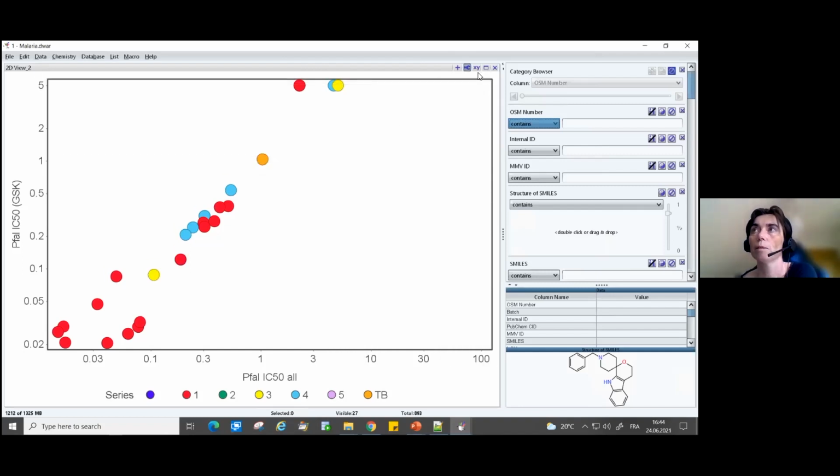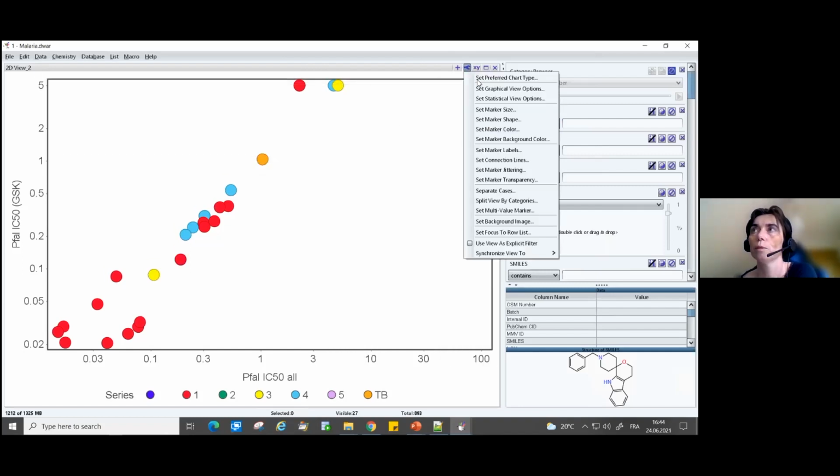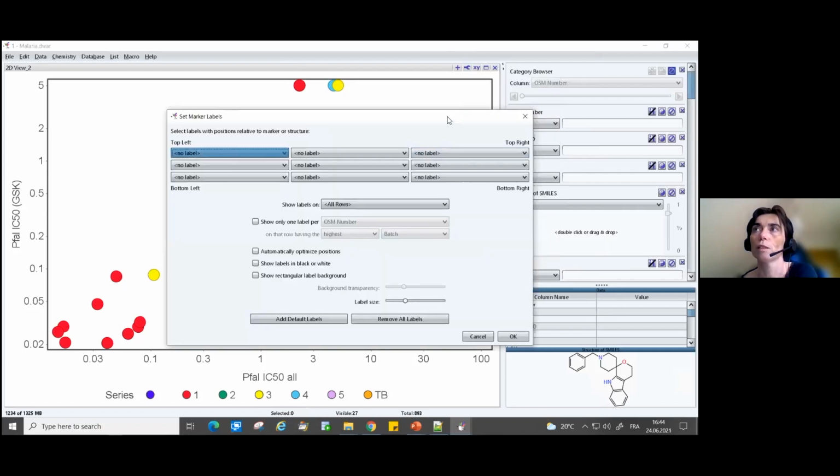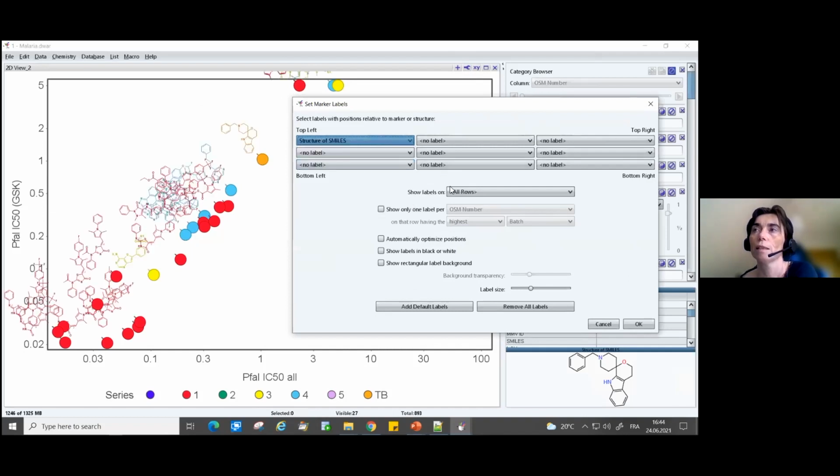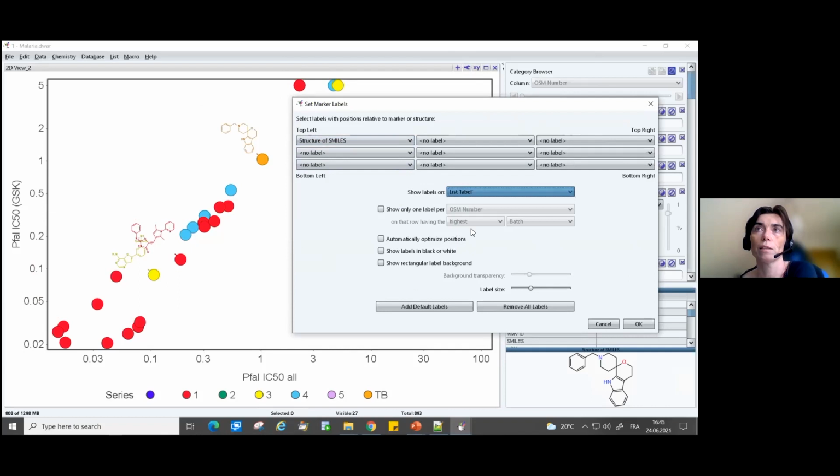And now you go into the set marker labels option, menu point, and you select structure here. So structure of smiles. But you want to show only the one of the list that you have just created. You could also say you just want to have it on the selected rows.